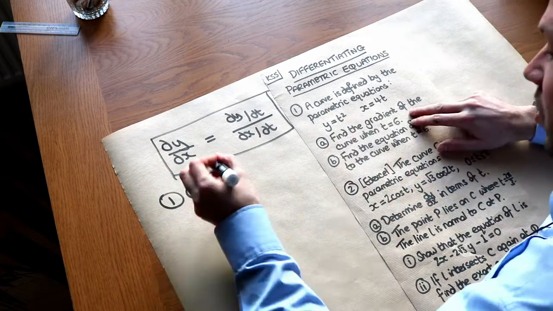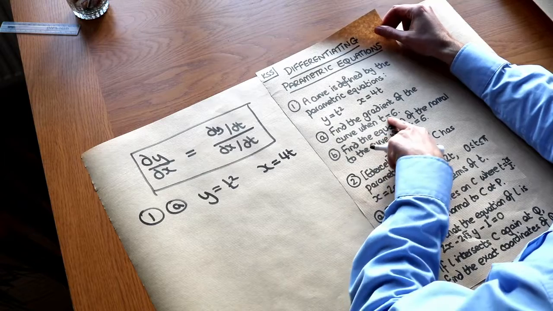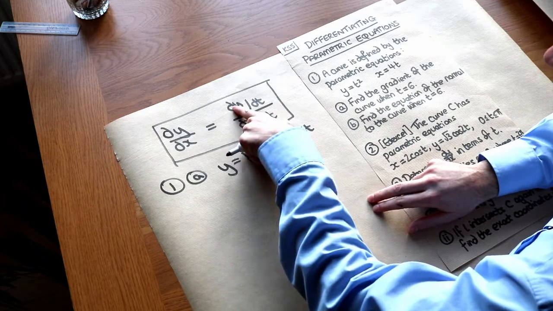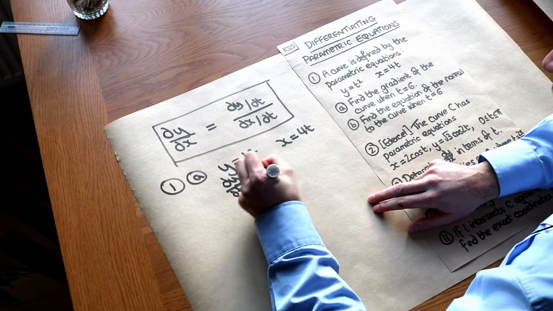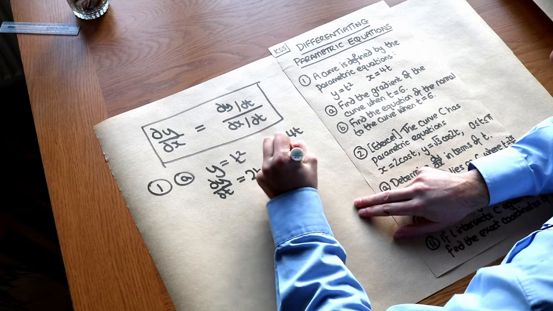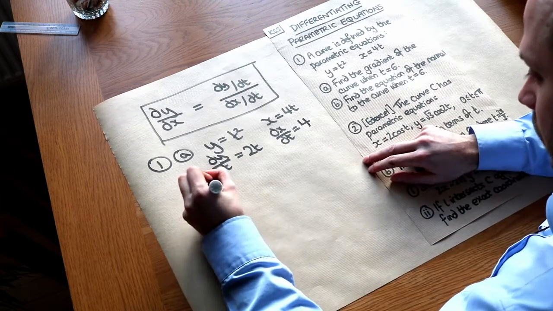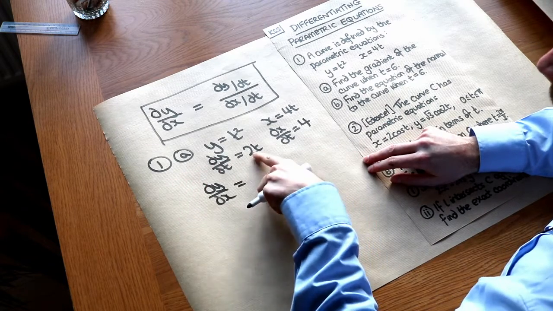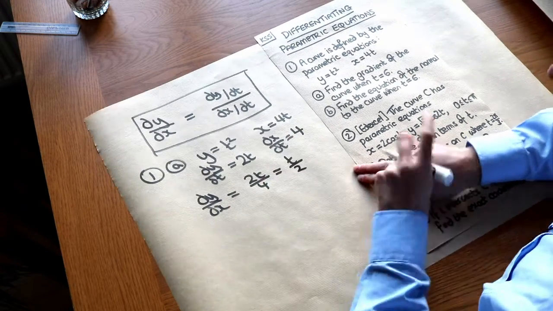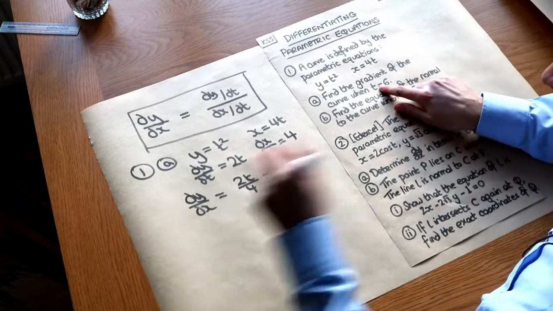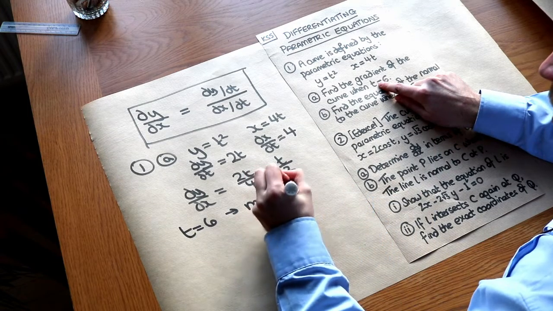A curve is defined by these parametric equations: y equals t squared, x equals 4t. We want to find dy over dx when t is 6. So we need dy over dt and dx over dt. dy over dt: differentiate y with respect to t, that becomes 2t. dx over dt: differentiate 4t with respect to t, we drop the t and we're left with 4. So dy over dx equals dy over dt over dx over dt, which simplifies to t over 2. When t is 6, the gradient is 6 over 2, which is 3.